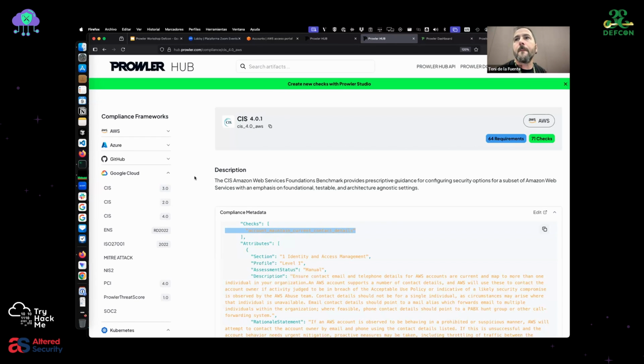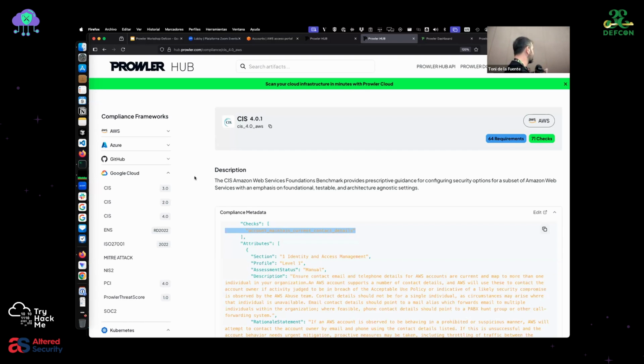Would you say this is good for custom policy as code, like if you have internal policies and are combining a bunch of standards? Yes, if you have only a list of checks that you want to run, you can do this very easily, either by creating your own compliance framework or your own group of checks in a JSON file. Then you run all of those checks, because we are adding more and more checks every day.